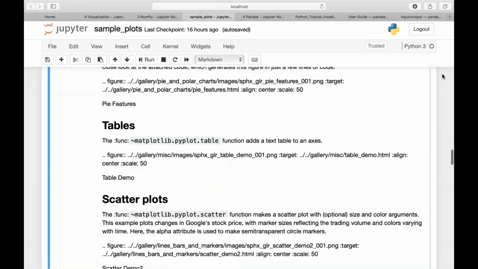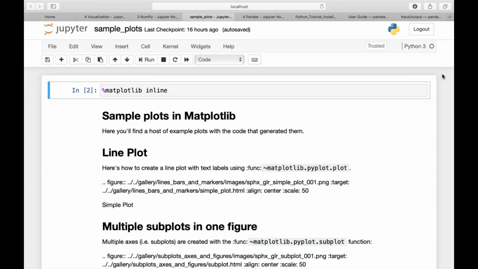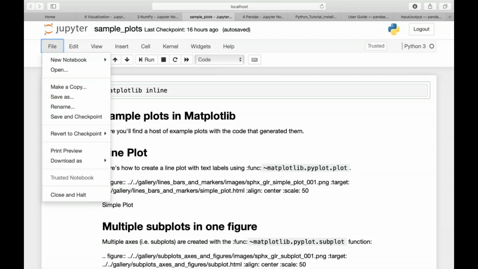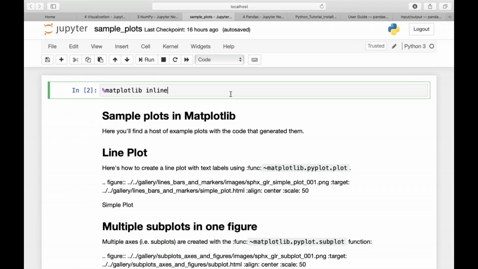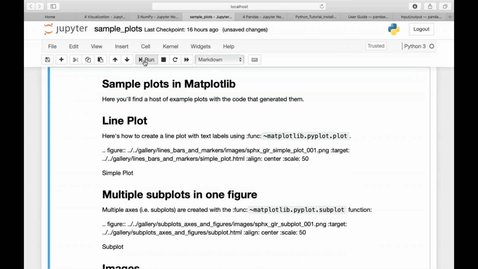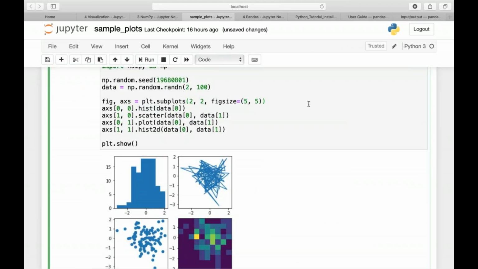So if you open up the sample plots I have given to you, what are the types of plots that are available inside Matplotlib? We'll see some of the examples.